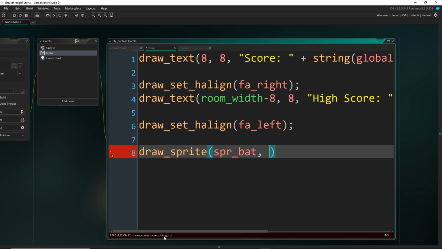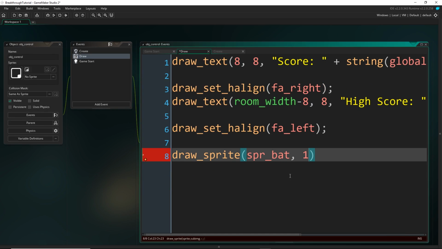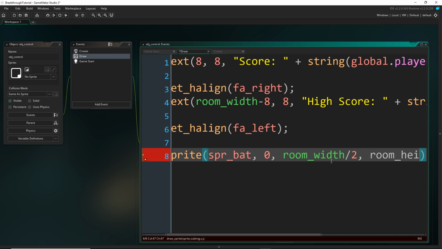And then it is asking for the sub image. And if we come over to the sprite, so I'm just going to middle click on this. The sub image is actually talking about what frame of the image to draw. So you can actually have animated frames and add frames like this. And the sub image is asking what frame do you want. So we want the first one. But now I don't actually want 1 because like a lot of things in programming, the sub images actually start from 0, not 1. So the first one is actually 0. And now the X and Y, well, if we have 3 lives, then we're going to actually want them in different positions. But for now, I'll just say room width over 2. And for the Y, we'll go room height minus 16.